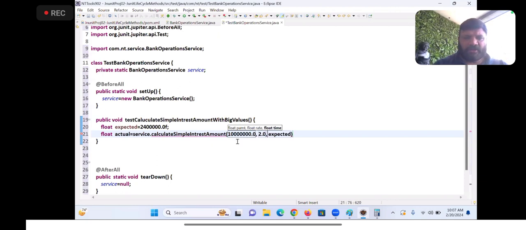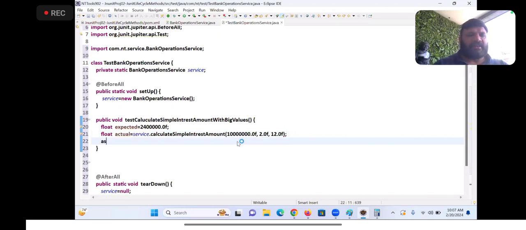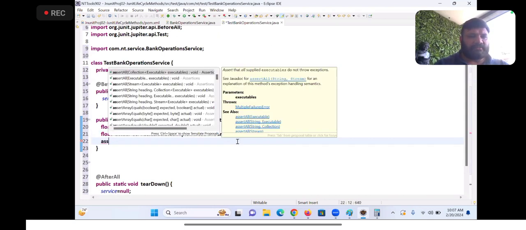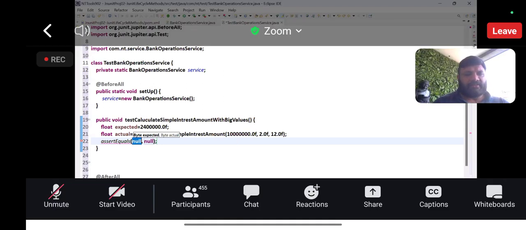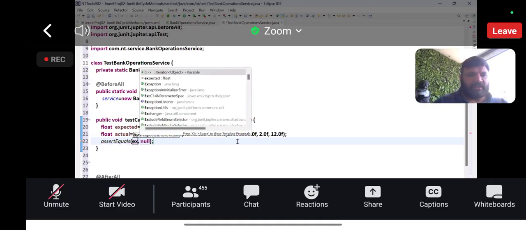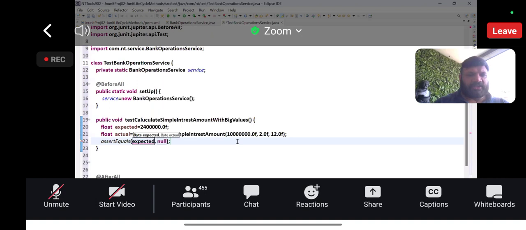And the next one, time 12.0, with 0F each. 1 year. Yes, we got it. Tell me, assert equals. What is expected? This. What is actual? This. 24.